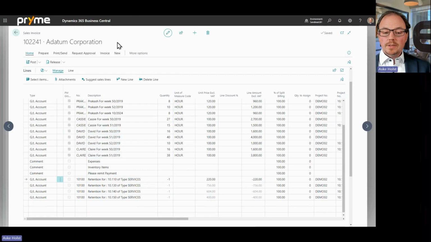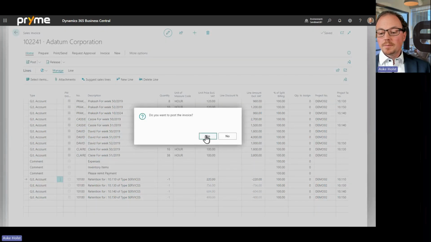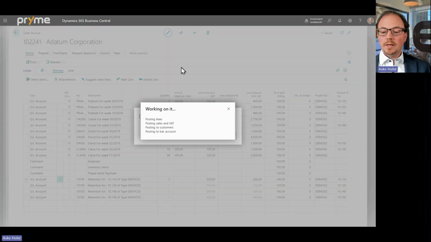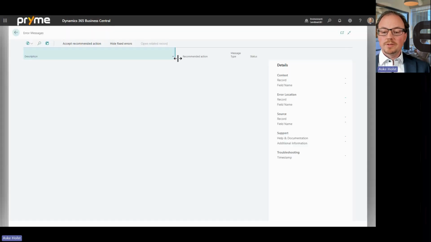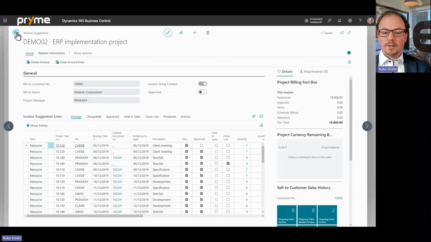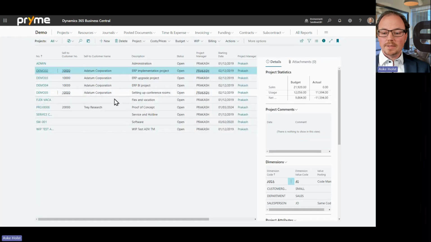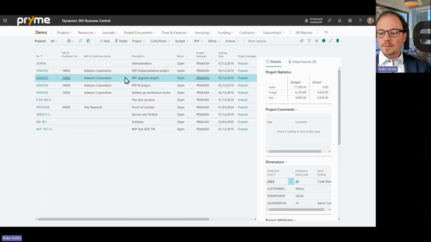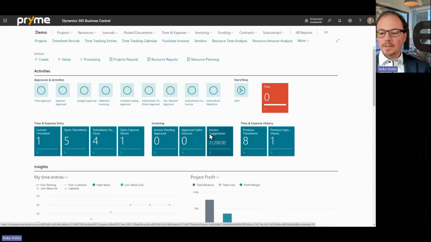So if I post this, I will then post for the full amount, but I will have 10% retention, and I should actually do it on another project. This was a bad example. So let's see what we have in here, if we have something else we can invoice on.